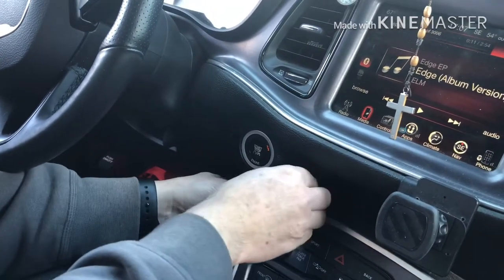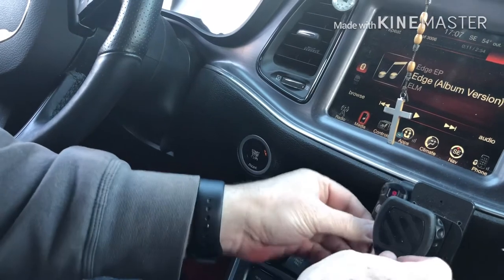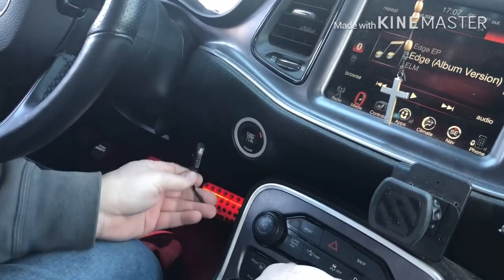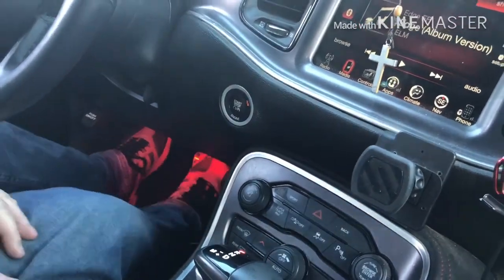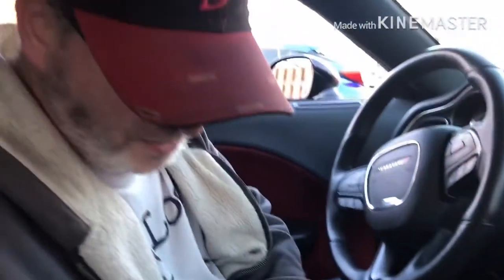They gave me double-stick tape, but if you're like me you really don't want it in the way of your controls. I found the perfect spot for it right there. I'll move the cable later and figure it out. I hope you guys found this interesting — it was five minutes worth of work and it definitely changed a little bit. Did it make it more fun? Yeah, maybe from stop sign to stop sign. When I put it in green sport mode on five, it was kind of like, oh, this feels like a four-banger — that didn't feel good. So yeah, I think we're going to leave it here and I'll catch you guys on the next one.